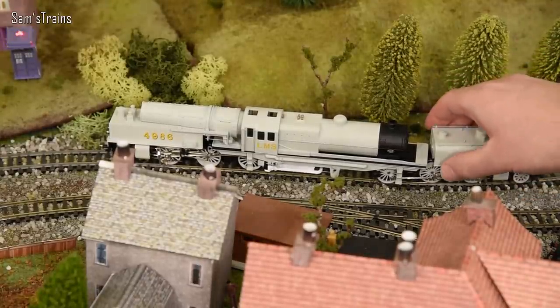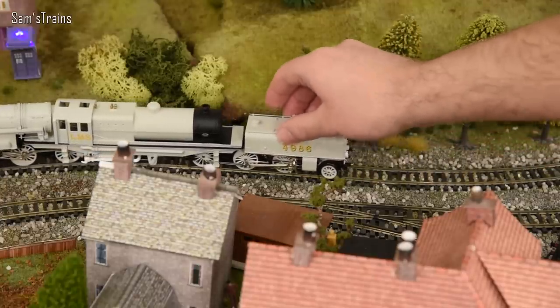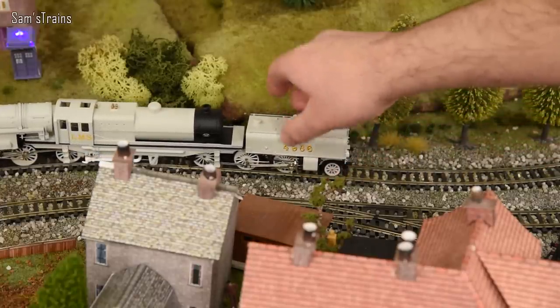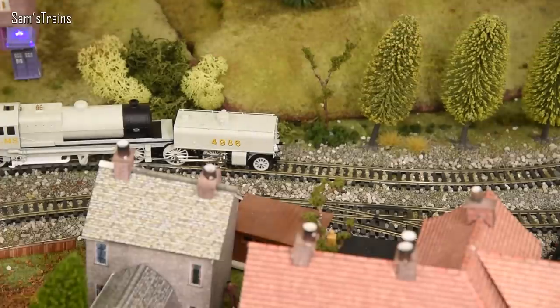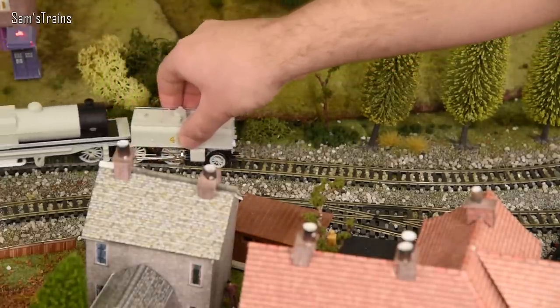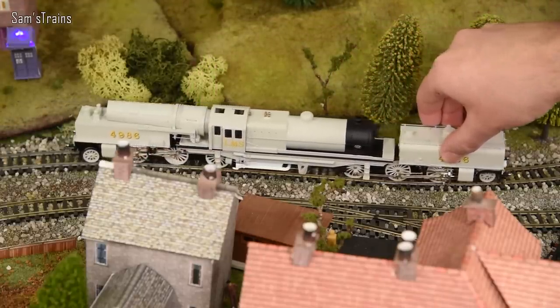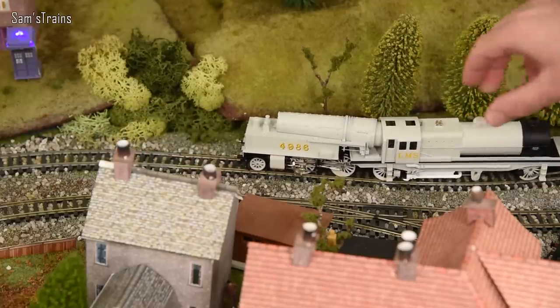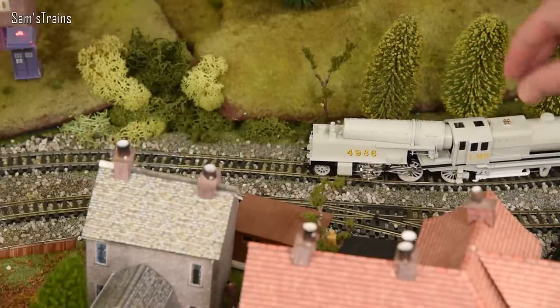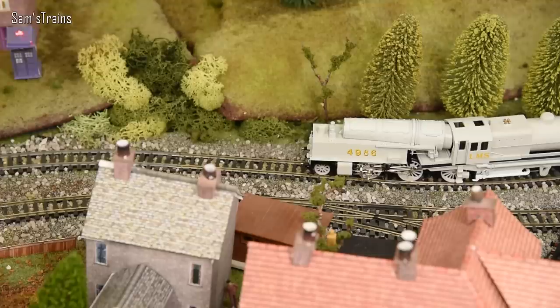This is only a second radius curve. It has been known to upset locos before though, so I'm not that surprised. Right, let me just pull it over by hand. So this S-bend might well cause problems. Well, no, that's not so bad. Yeah, it wasn't binding up there, so let's just try that again a bit more slowly, perhaps.